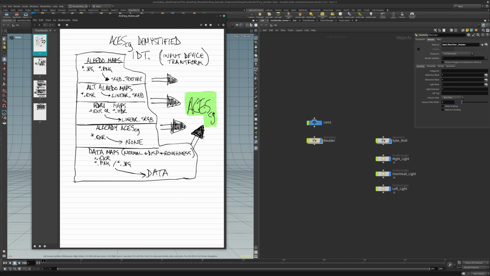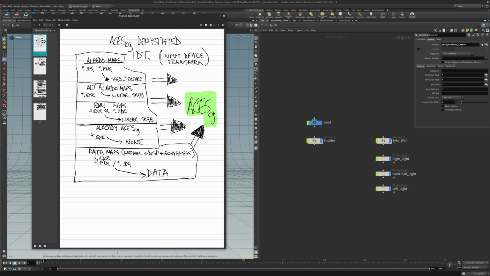That gets ACESified to a TEX file in RenderMan through the setting sRGB linear HDR, the exact same setting as the alternate albedo map. It's a color map, and it's an EXR or a higher gamut format that gets a linear sRGB.